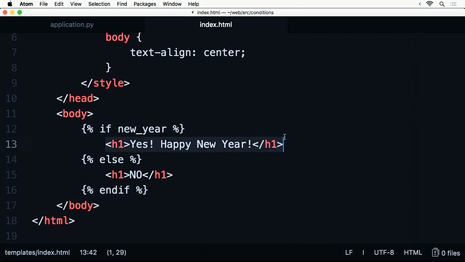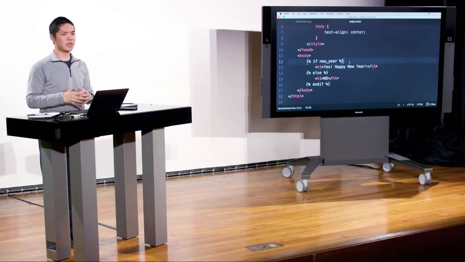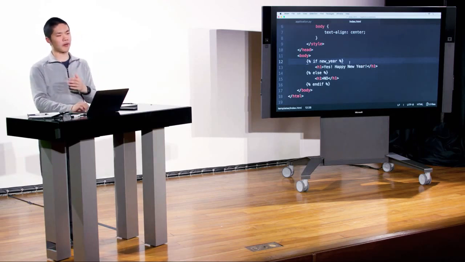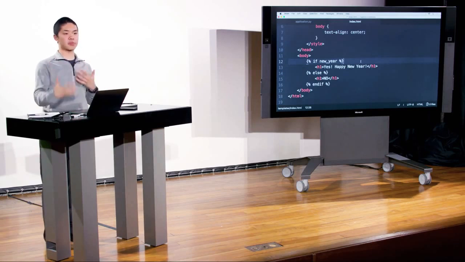You can imagine if this were a much longer thing that I wanted to display if it were New Year's. Like if it were New Year's, I wanted balloons to appear on the screen. I might have a lot of code that's necessary in order to make those balloons appear. And it would be infeasible to put all of that inside of the Python file itself. And so the conditions just offer a way of changing the template such that all of the template code is really inside the HTML file. And then just based on the settings of particular variables, I decide how I particularly want to configure that HTML file for my particular use case for this particular user on a particular day. Yeah?